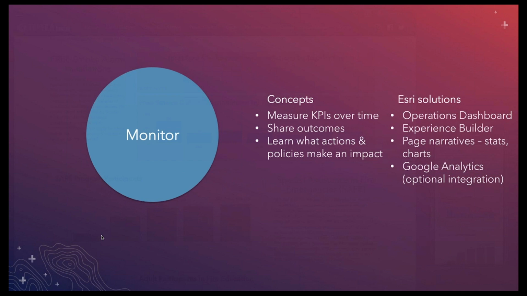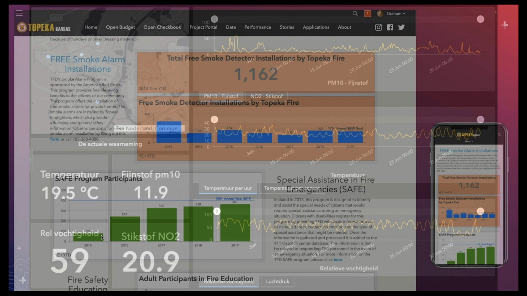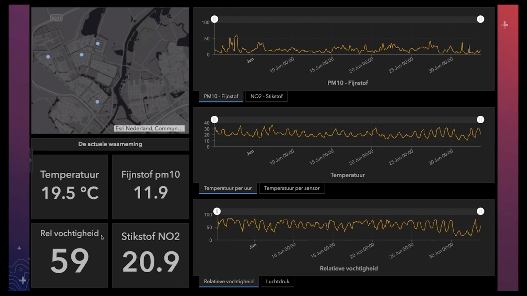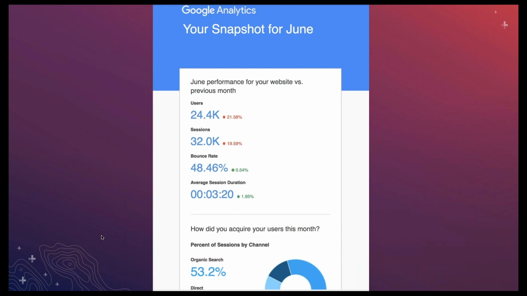So this is an example of a site that's been using the summary stats card or the chart card, and this is all powered by feature services on the back end. And you can configure these using the data you have. And you can see they also look great on mobile. Or if you have more full-fledged, in-depth dashboard needs, the operations dashboard is a great application to use, and you can embed that on your sites. And you can track engagement the old-fashioned web way using Google Analytics.